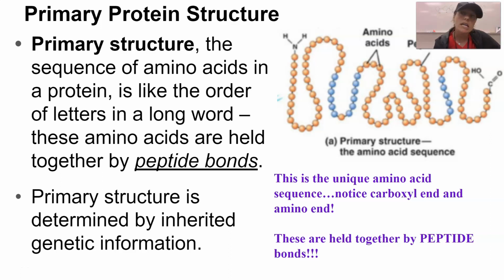And remember, each protein is going to have a unique sequence of those 20 amino acids. Now, where do we get that sequence code from? Our DNA. We'll talk about that a little bit later, but just for the sake of the proteins, I like to mention it so that you're aware of how we got that unique pattern of amino acids. It came straight from the DNA of whatever the cell is. So the primary structure is just your line of amino acids all lined up, amino acids being the monomer of a protein.